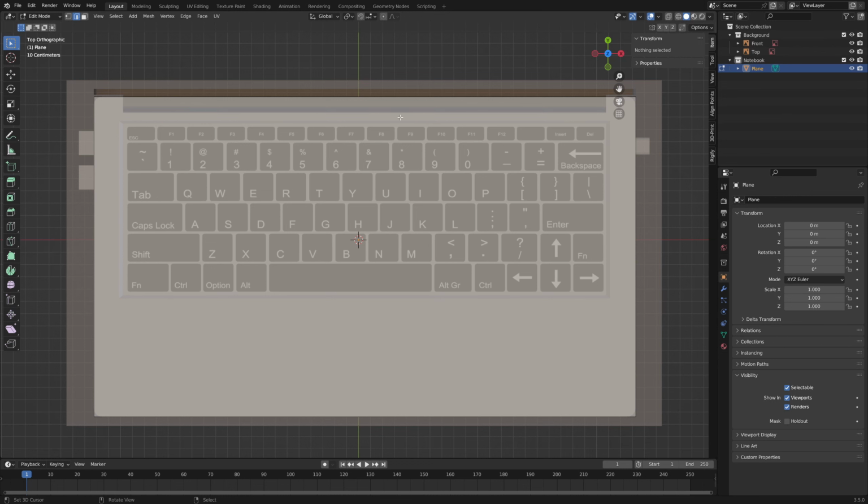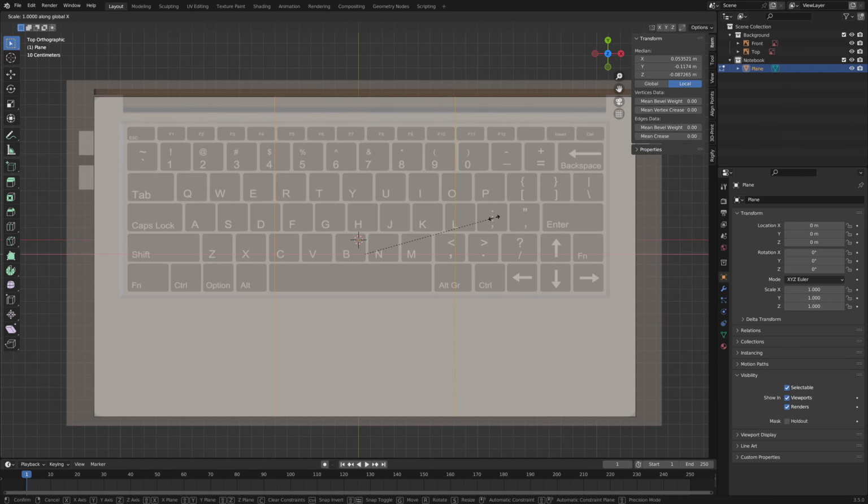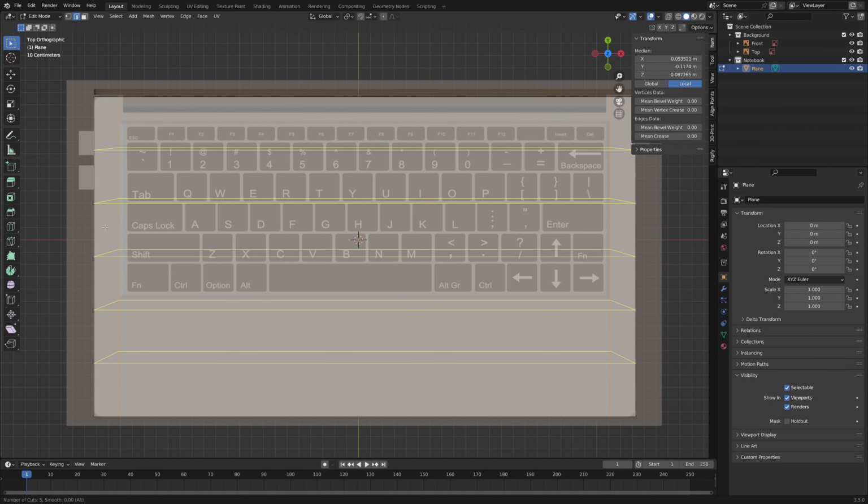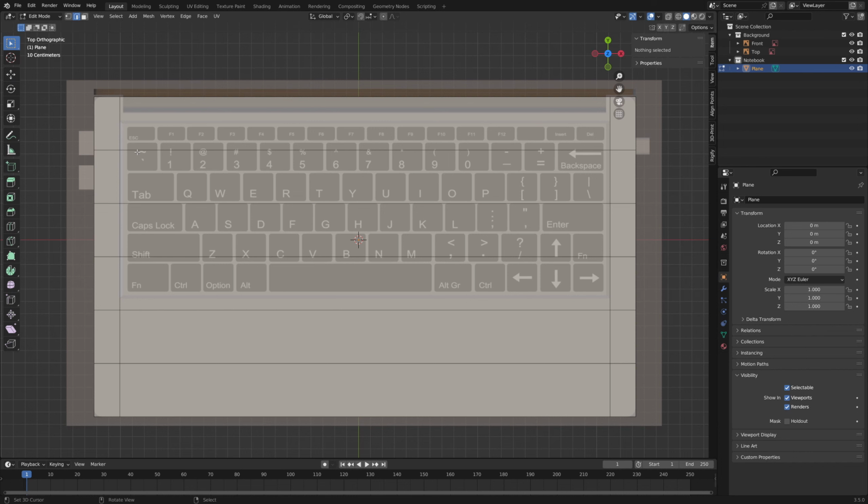First we create 2 vertical loop cuts. With Ctrl R and 1 rotation with our mouse wheel, we create 2 vertical loop cuts and confirm with left click. With SX we scale the loop cuts until the edges of the keyboard indentations. Now we need 5 horizontal loop cuts. We press Ctrl R again and 5 rotation steps with our mouse wheel, and we confirm the loop cuts with left click.